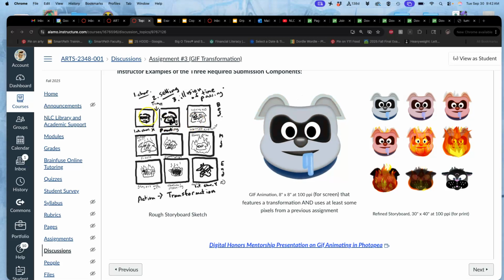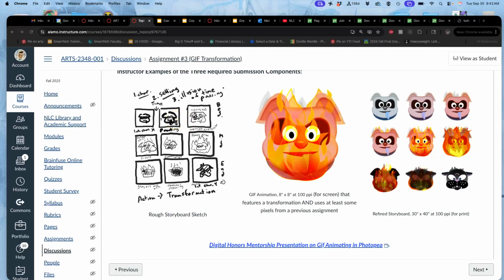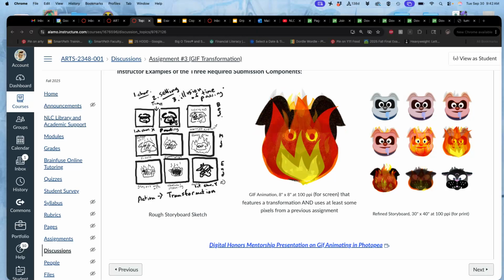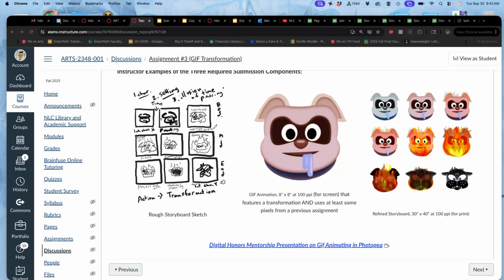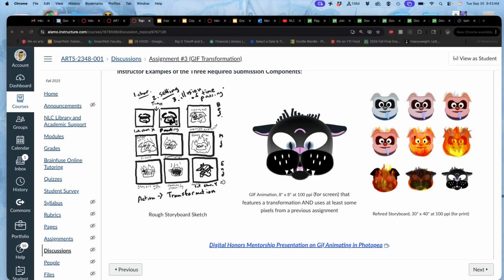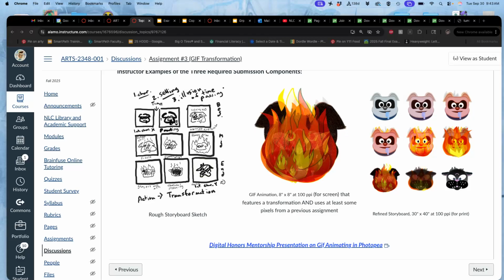The reason we do it in a 9-frame storyboard is because you want to think of what is the lead character. Character is the thing that the audience experiences the story through. So if the story is one of transformation, maybe it's the thing that transforms, as is the case here. The character is the central subject matter that transforms. Or maybe the character is the thing we experience the transformation through.